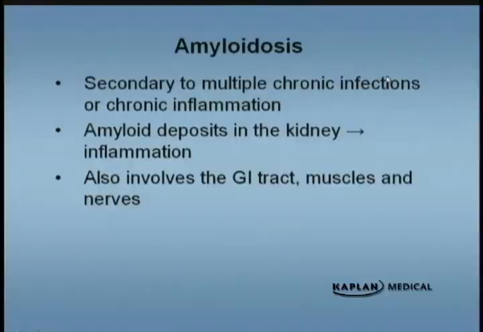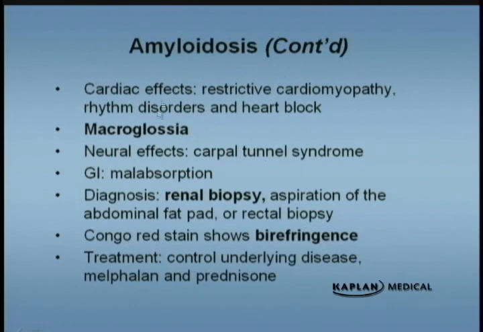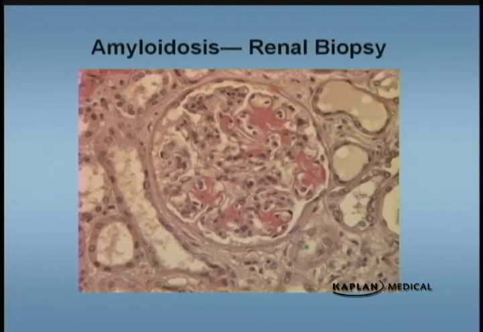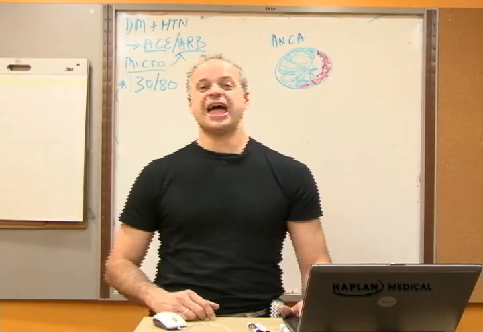Amyloid, chronic infections or cancers. It deposits in the skin, the GI tract, and the nerves. I biopsy it and I give treatment, melphalan and prednisone, for the underlying disease. This is a picture of a biopsy of the amyloid. Amyloid is protein boogers stuck in your glomerulus. You have to stop the production of the protein by correcting the underlying inflammatory or infectious condition. Other than that, there's very little specific therapy for the amyloidosis.